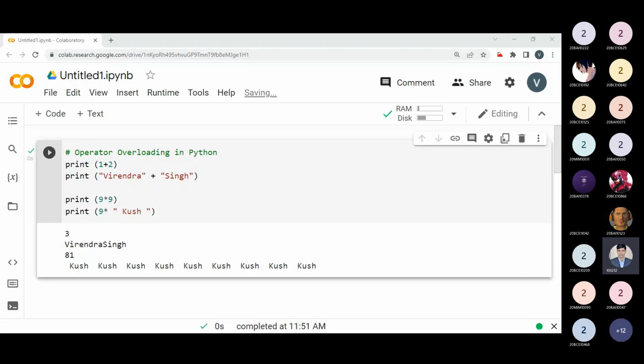We can overload all the existing operators, but we can't create a new operator. Please keep in mind, we don't have the right to define any operator as per our need. To perform operator overloading, Python provides some special functions, sometimes known as magic functions.